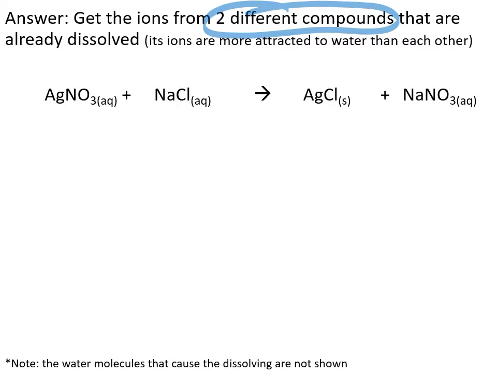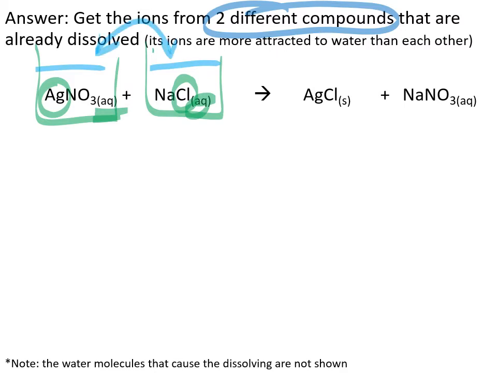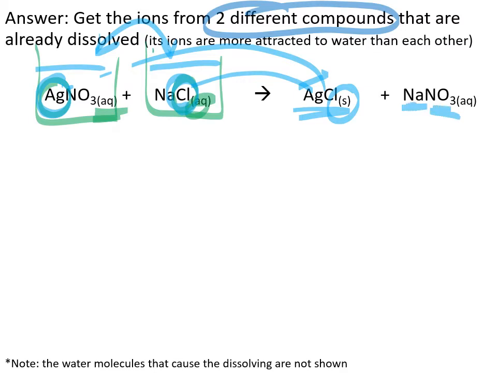For example, you can take silver nitrate, which has silver ions and is soluble. Sodium chloride is also soluble and has chloride ions. If these are in two separate beakers, they will both dissolve happily. You could have a solution of silver nitrate and a solution of sodium chloride, with those ions floating around in the water. But if you mix the two beakers together, you introduce the silver ions to the chloride ions, and they produce silver chloride — because those ions are more attracted to each other than to water, forming a precipitate. The sodium ions and nitrate ions don't attract each other much, so they remain aqueous.